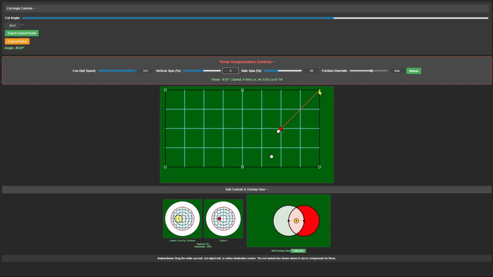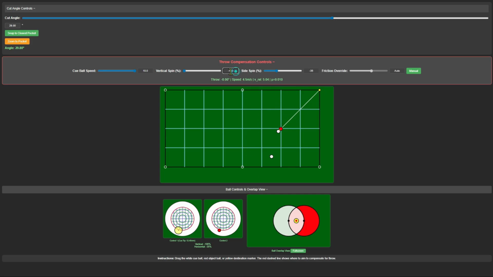I am still at the pocket, but say I was in full draw, negative 100, enter. So I'm in full draw, but I'm still one tip outside. I'm still aiming at the pocket.